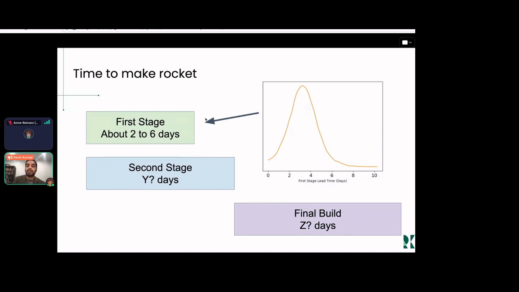And then the cool part was I then could Monte Carlo sample from all these different posteriors, add them together, and I would get the full distribution of rocket lead times. And so then I could say, oh, likely that a full rocket from here to here is going to take anywhere between 5 and 20 days. And I could even say the number of samples between 5 and 10 is this much.